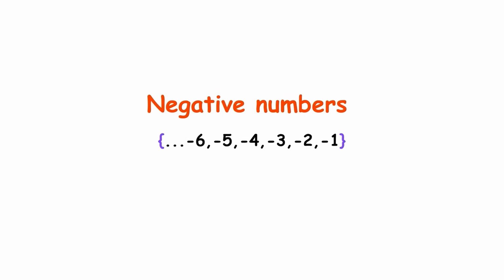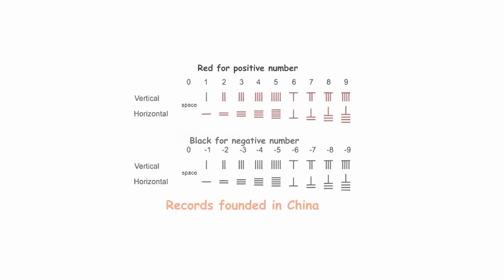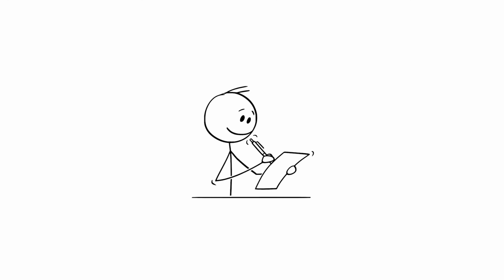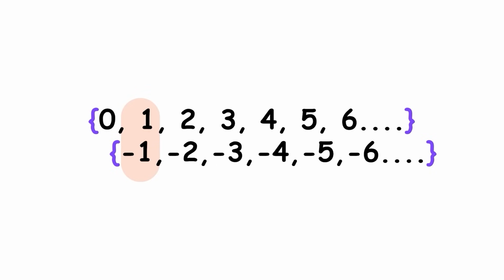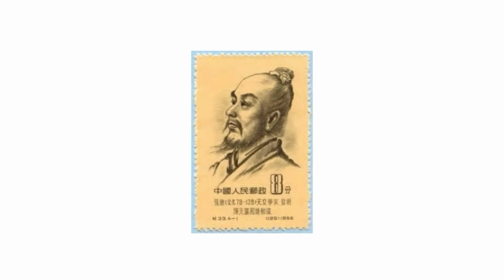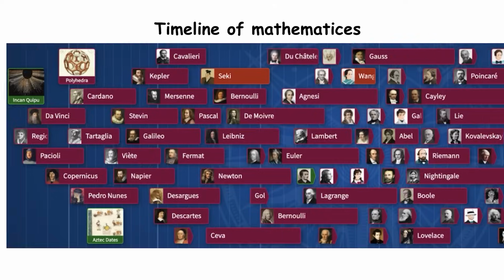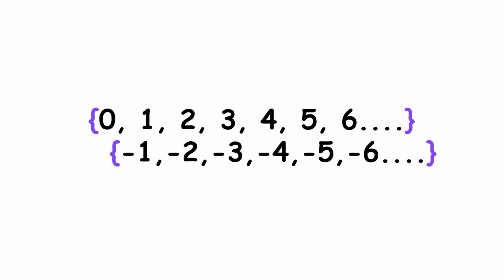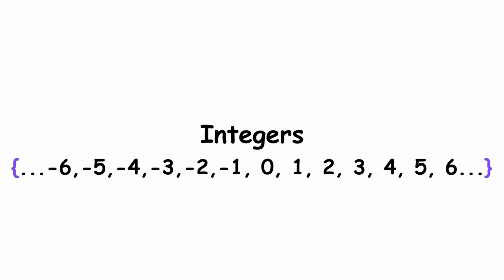Historians believe that this is the context in which negative numbers were first considered, as it features in the earliest known record of negative numbers, the Chinese work Nine Chapters on the Mathematical Art from around 200 BC. For now, we'll focus on a specific subset of these negative numbers, the negative versions of the natural numbers. People also knew about fractions at this point, but this video is being told in mathematical, not chronological order. Taking the natural numbers and combining them with their negative versions, we have the integers.